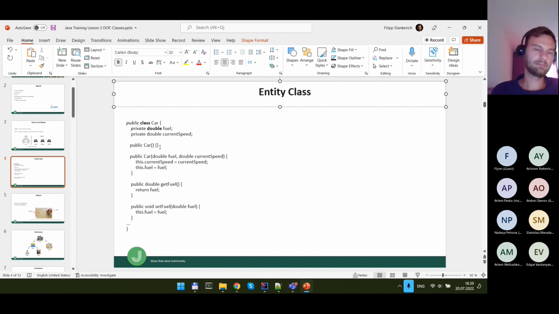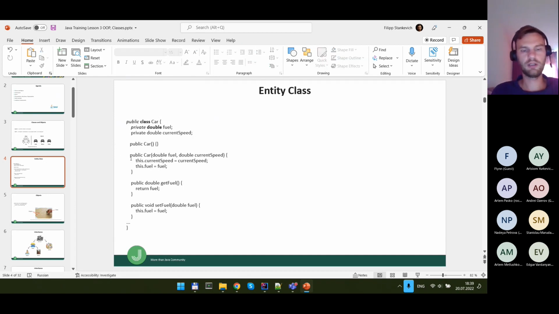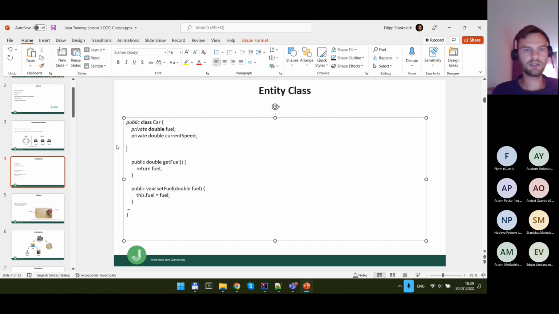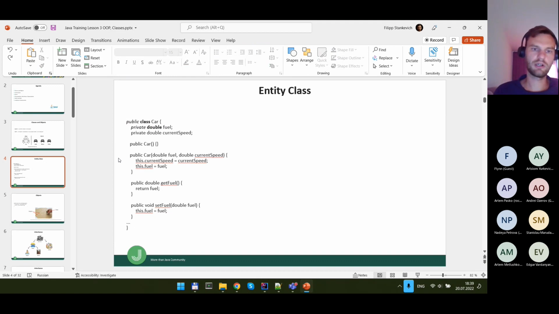So we have a constructor. It can have no parameters, which is called a default constructor, and we can have a constructor with parameters. If you don't define any constructors, the default one will be implicitly defined. A constructor is like a method, we may think of it as a function that creates an object of this class.